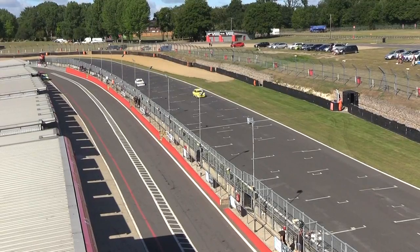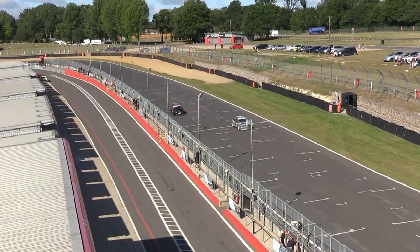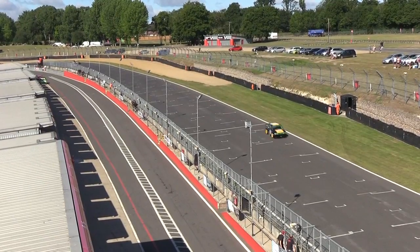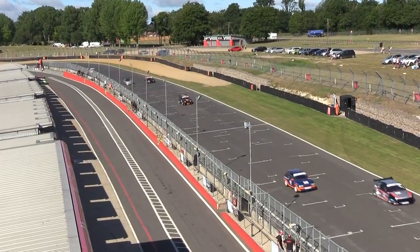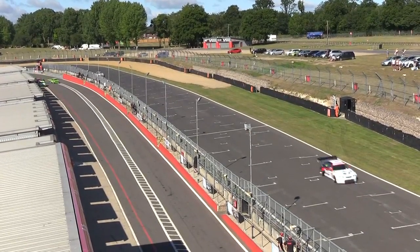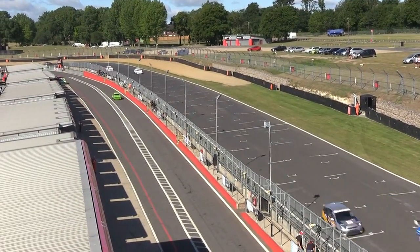That was Reynolds just pulling out of the pits there. And as expected, we do have blue flags waved all over the track today, as you would expect. I've just seen the Ford Sierra Wise head out. Did see him in the paddock this morning, gearing up, ready to go. So we've got just under 5 minutes of this qualifying session left to go. Andy McEvely says, "Go on, Tony Palmer."